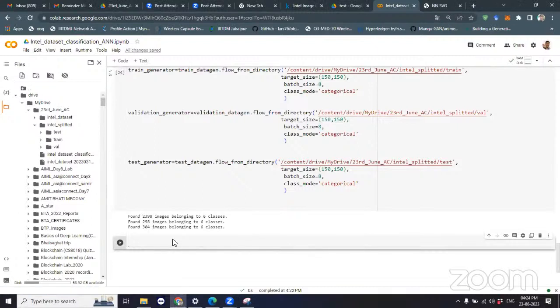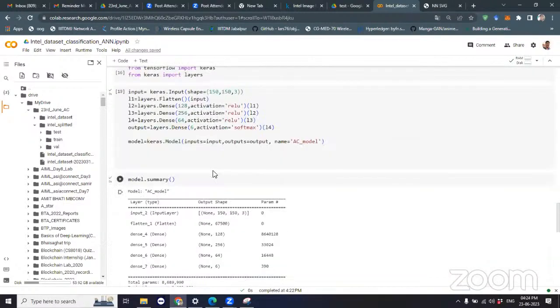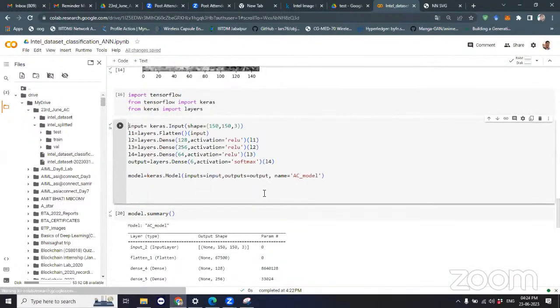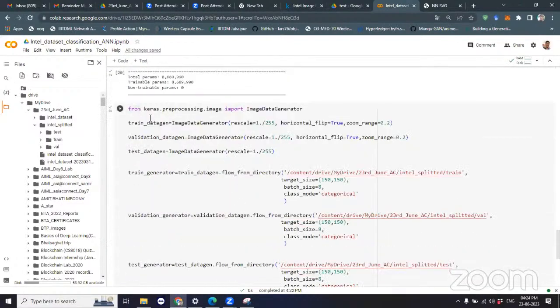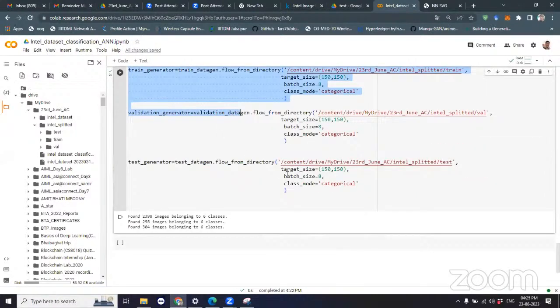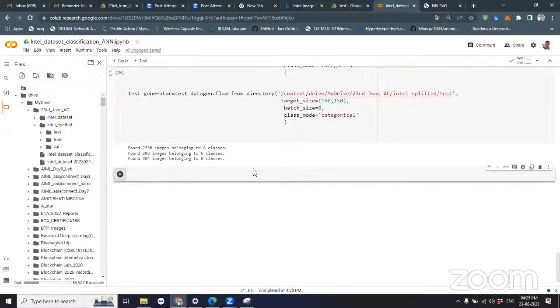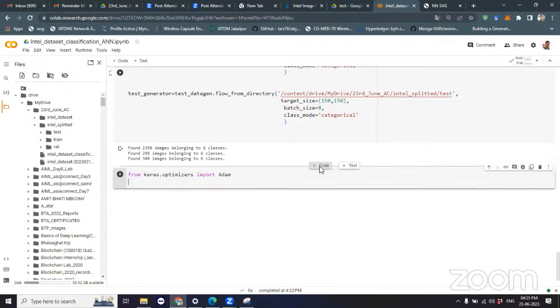Now we are going to compile the model. So first we have built the model. Let us examine what we have written till now. We have created a model. Then we have created the data generator and the flow from directory, like a pipeline from them. And then we are going to compile the model. So let us compile our model. So from keras.optimizers. Optimizers are actually required to lower down the loss. Okay, so what is loss? A difference between the actual one and the predicted one.